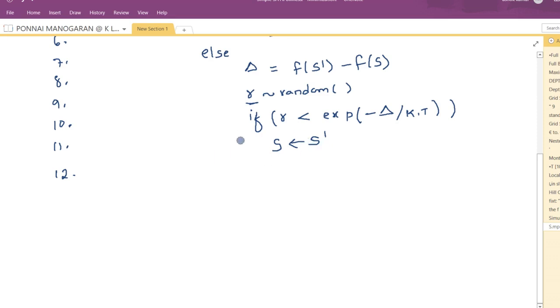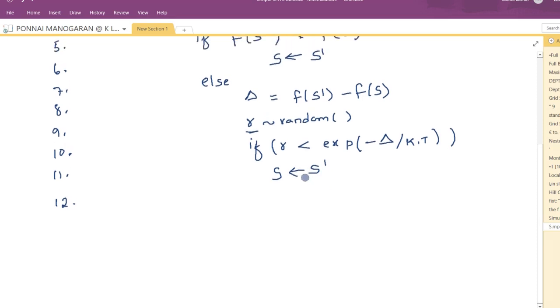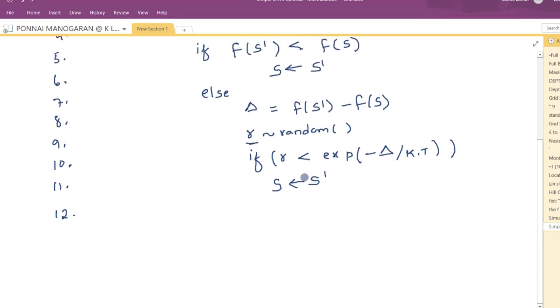So there you can close the while loop. Here you can put the end if.